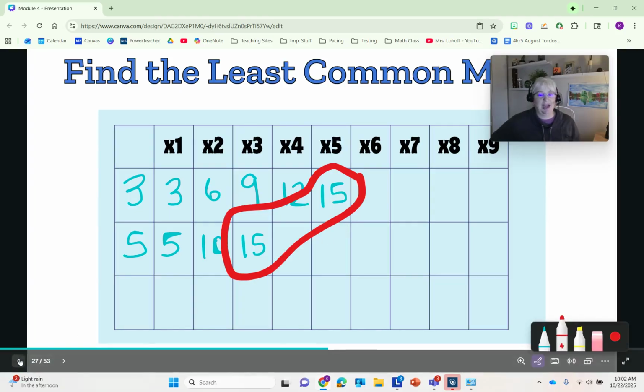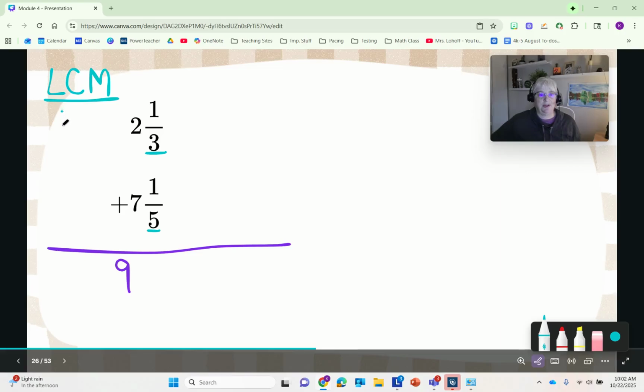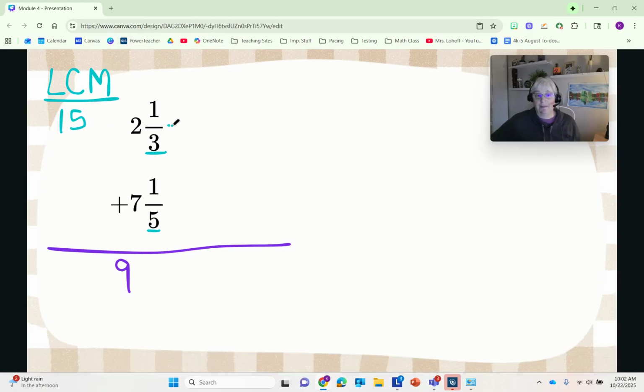All right, let's go back and change our fractions. So our least common multiple is 15. We are now going to build a new fraction here where our denominator is 15, and the same with this fraction. To go from 3 to 15, we multiply 3 times 5. Means I have to multiply the top times 5. 1 times 5 is 5. All right, let's look at the bottom fraction. We went from 5 to 15. To do that, we multiplied 5 times 3. If I multiply the top times 3, 1 times 3 is 3.